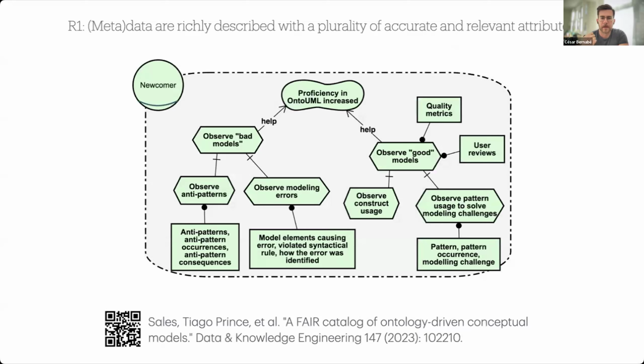This is an example of the real world use case that is also described in the paper FAIR Catalog of Ontology-Driven Conceptual Models. And one example is that by defining very detailed verification objectives, we were able to define more precise achievement criteria for principles that lack more objective achievement criteria. For example, principle R1 says that metadata are richly described with a plurality of accurate and relevant attributes, but richly is a bit vague, I would say. So by defining how, for example, a newcomer to the catalog would reuse the data, we were able to define which metadata concepts should be collected to make the data rich enough.